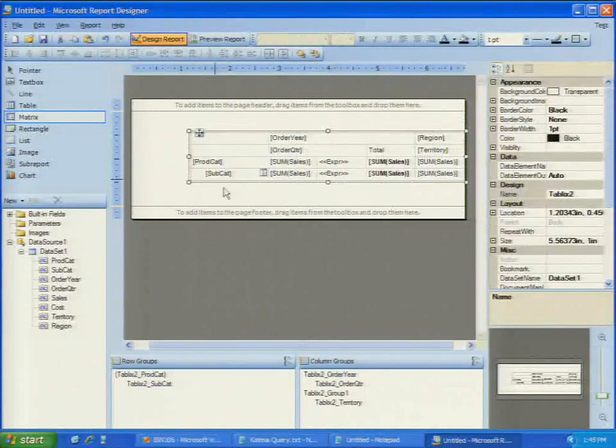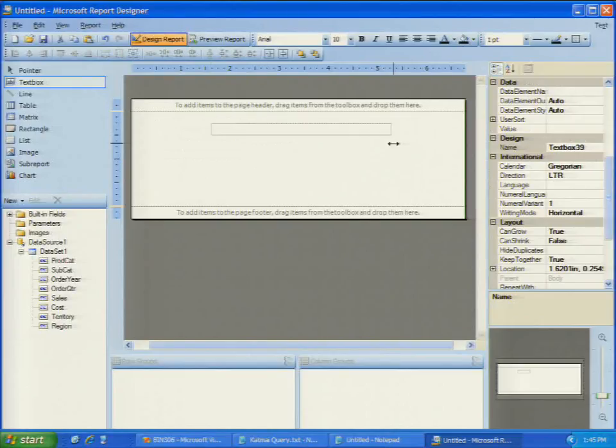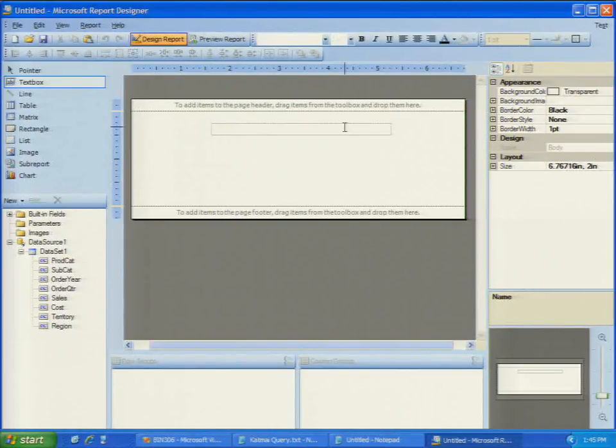Then lastly, I think what I wanted to go ahead and show you is a little bit of a preview of the Dundas chart stuff that we've started to integrate. And again, we've just started to integrate this into the design surface. And so I can go ahead and take a chart. Let's show you what other piece of functionality that we think is a little bit more usable as well.